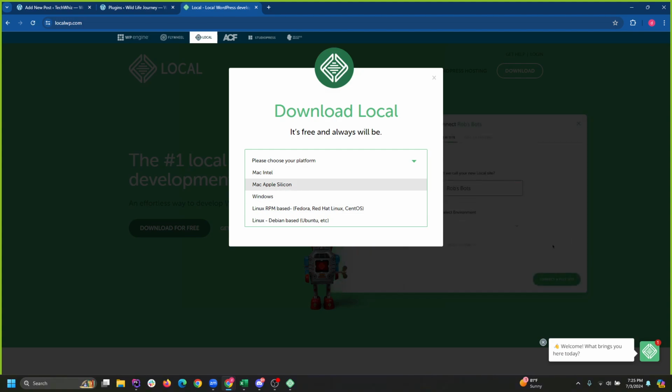Mac Intel or the Silicon. I chose Mac Intel, and it's not compatible. Maybe you have Mac Silicon. Okay, I'm going to try that. I think Mac Intel was for the older ones. If you have an M1, M2, M3, you have Mac Silicon.